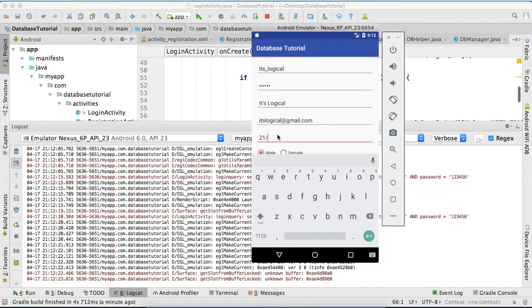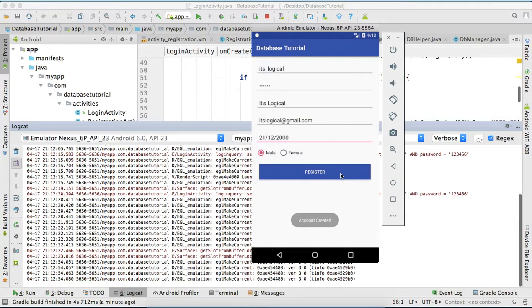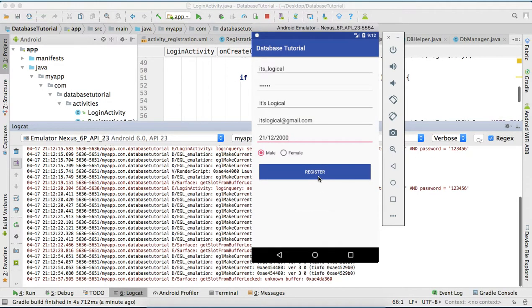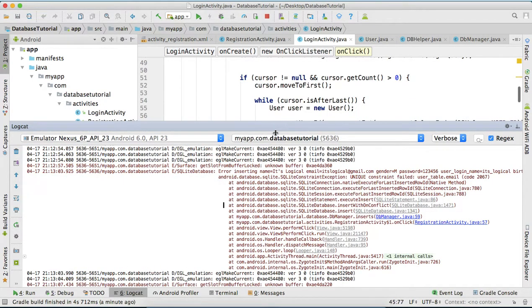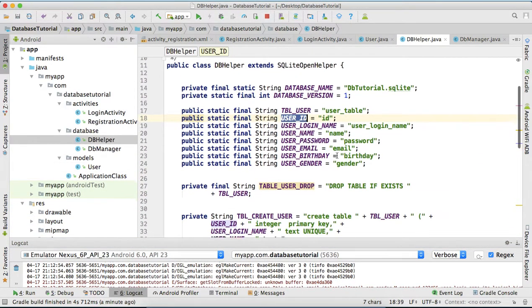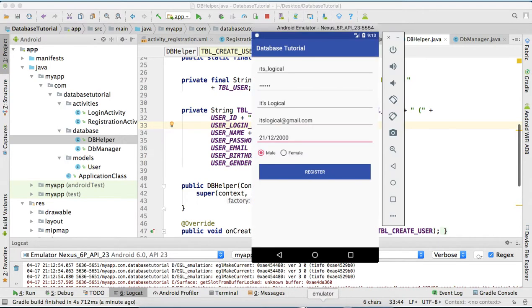Birthday is 21 12 2000. Okay, and look here, account created. Whenever a user registers with the same account, and suppose I'm trying to create another account with these credentials, it will say user already exists. This is happening because we have a unique login name and unique email.